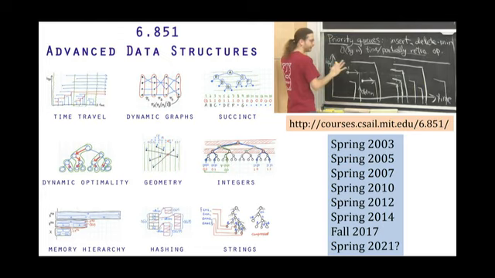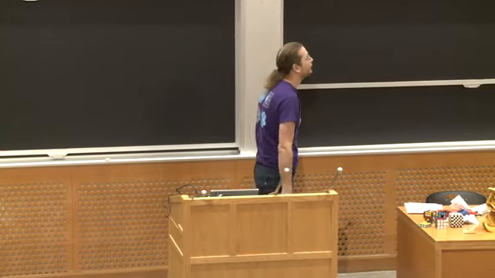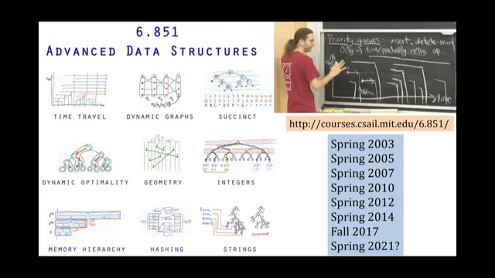I work mostly in 4 different areas of algorithms: geometry, data structures, graph algorithms, and what I call recreational algorithms. I think I made up that term. And let's go into data structures, which is represented by this class 6851. All of the classes I mentioned have online video lectures, so especially for those watching at home on OpenCourseWare. Most of these classes are on OpenCourseWare, and if not, they're on my webpage.